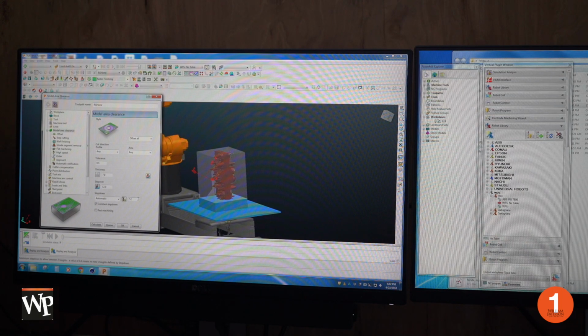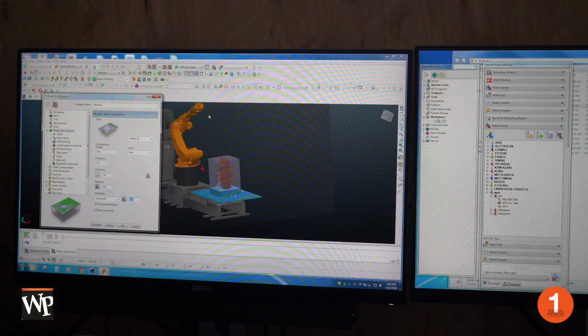Step down, we're going to do 75 millimeters, which is 3 inches. And because of the material, the soft EPS foam, this is possible. And we have a very long tool. Constant step down always needs to be checked. Offset that we're going to double check. Profile any, area any. Step cutting.